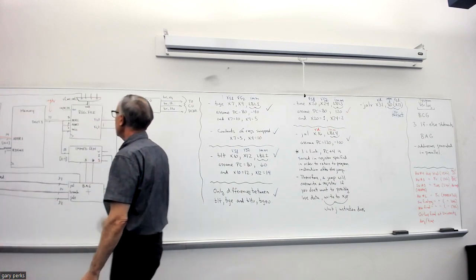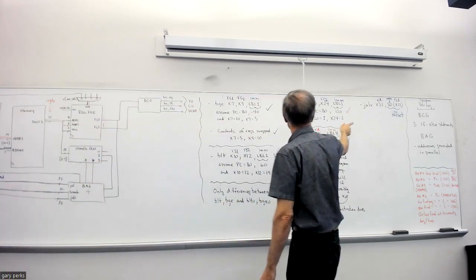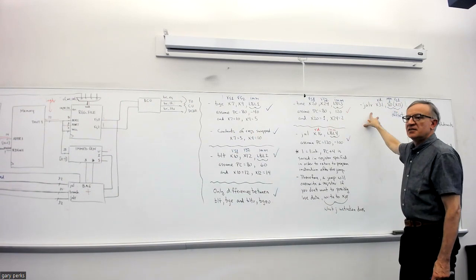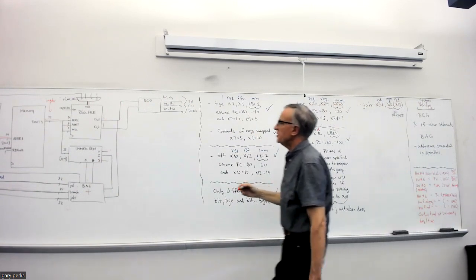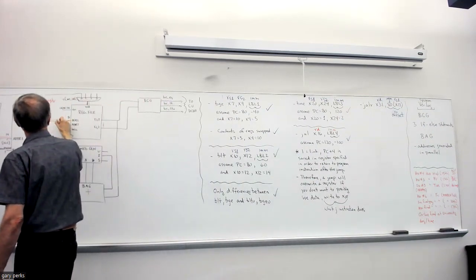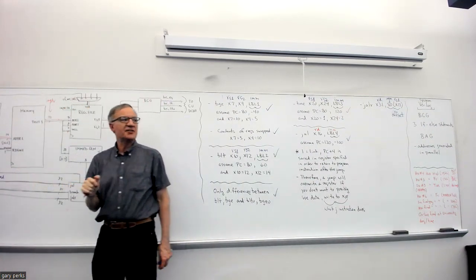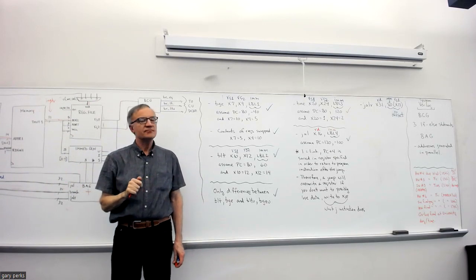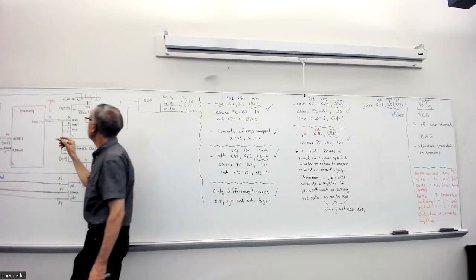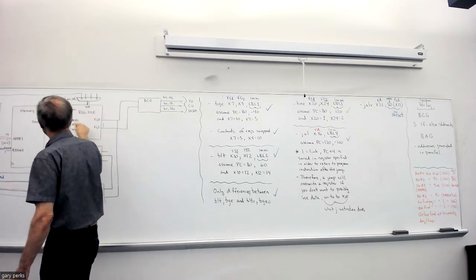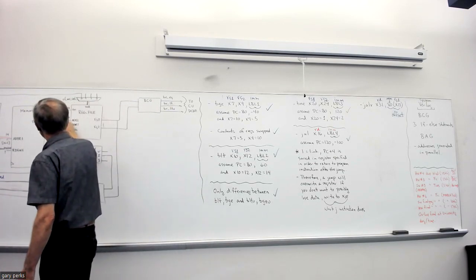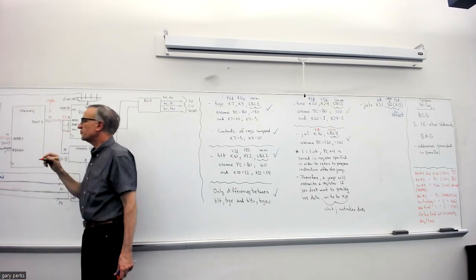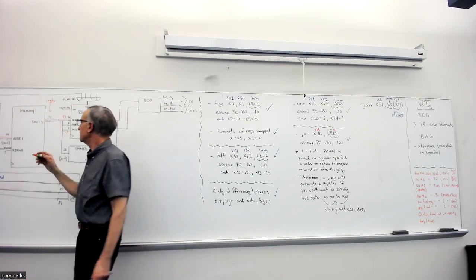Now, what matters at the input of the reg file in this instruction? Does address 1 matter? Yes. Yep, because we have an RS1. And what number is going to be on address 1? 13. Does address 2 matter for this instruction? Nope, because we don't have an RS2. Does write address matter? Yes. And what's the number going to be? 31.